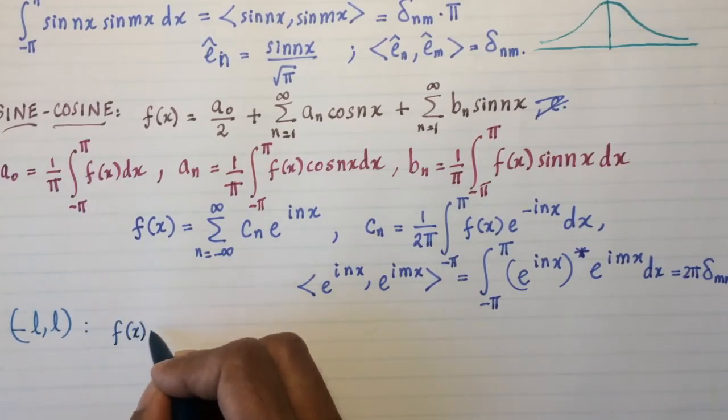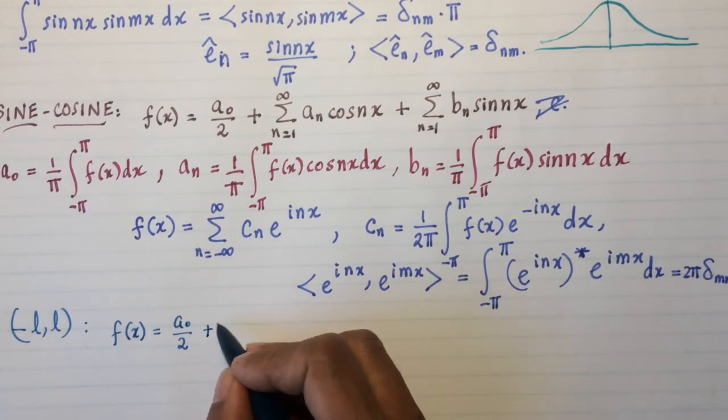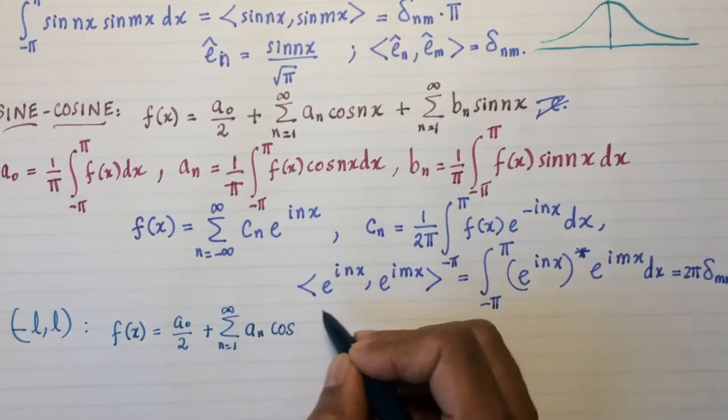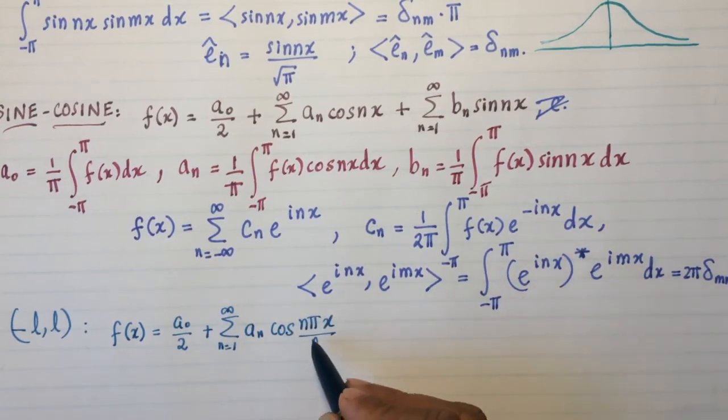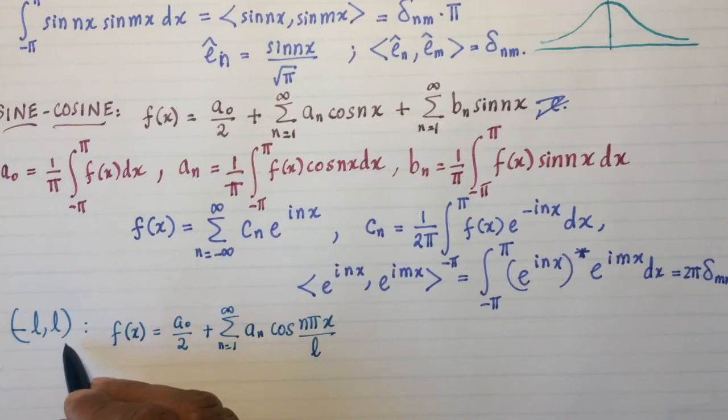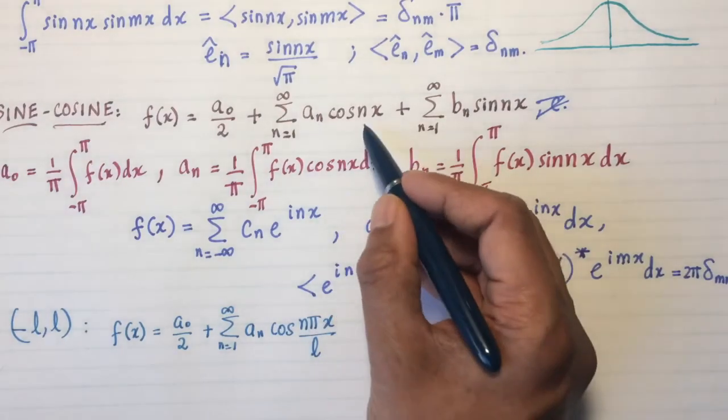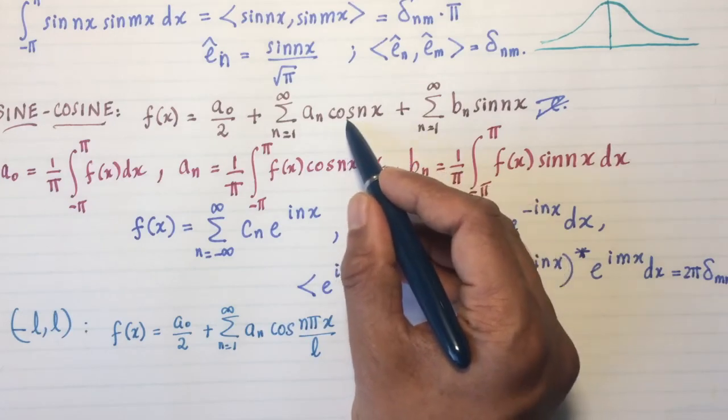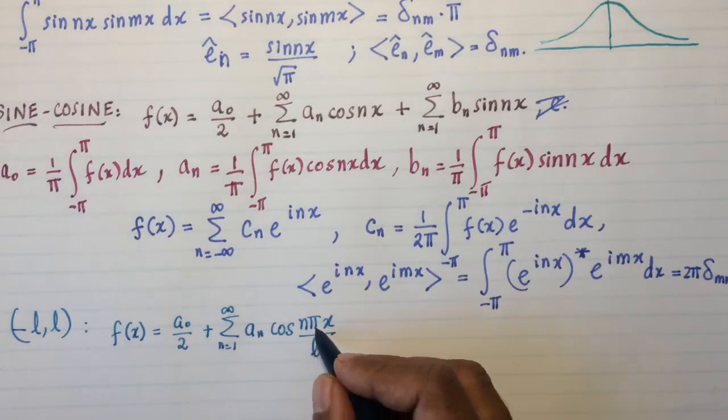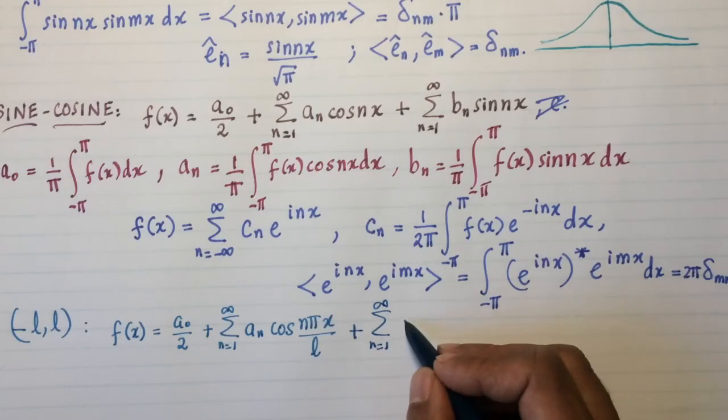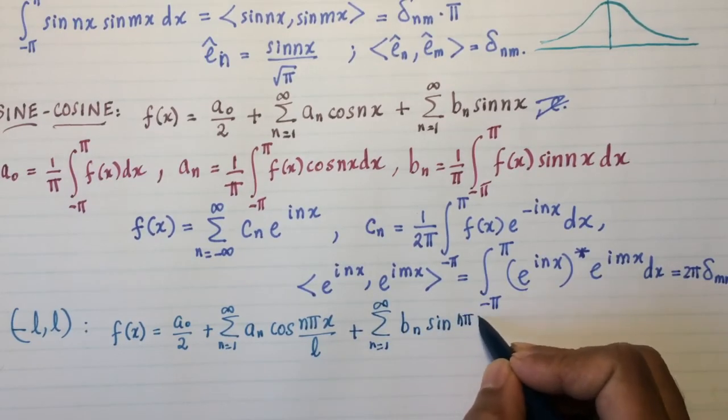So f(x) will now be equal to a_0/2, plus the sum from n=1 to ∞ of a_n cos(nπx/L). In other words, we are trying to set the right hand side by this normalization. When x=L, right hand side becomes π. So it's n times π. It gives you the same result as you have, as if you put x=π here. When x=π, you're going to get cos(nπ). Well, to make that happen, you just divide by L. So when x=L, I again get cos(nπ). It's as simple as that. And then the sum from n=1 to ∞ for the b_n parts, I'll get sin(nπx/L).